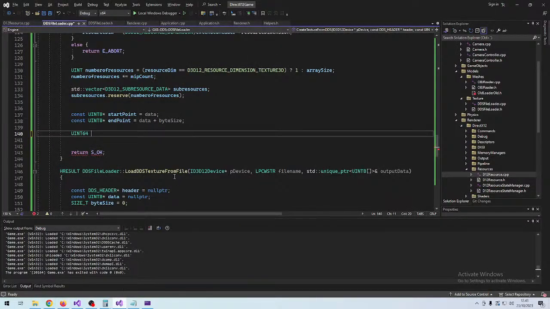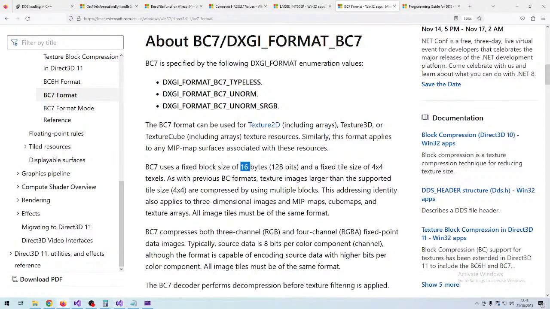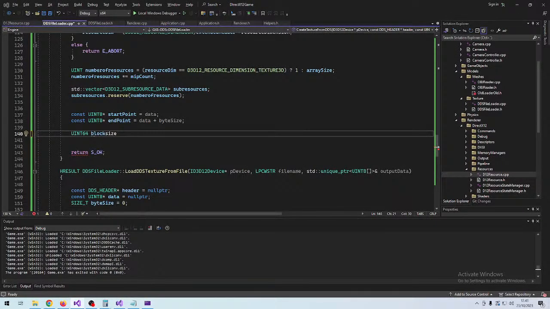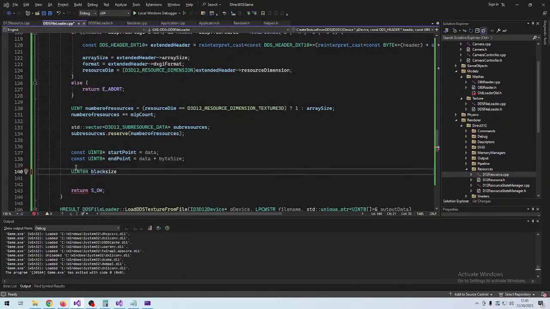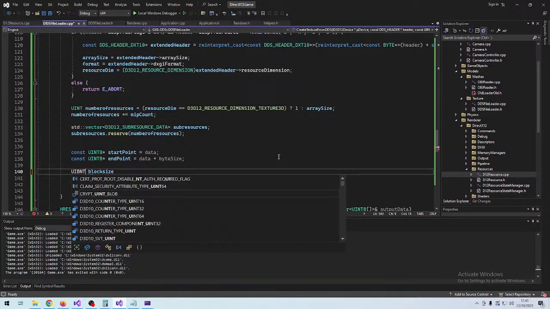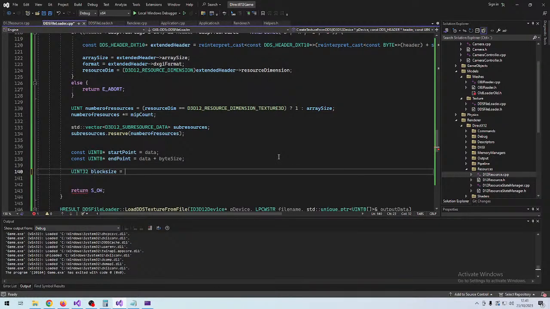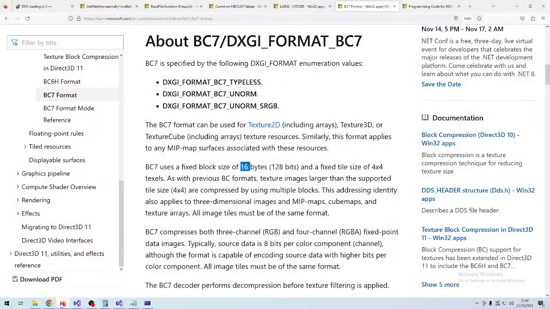So, block size, let's see. Maybe we don't need to store that. The block size is 16, as we saw in the documentation.